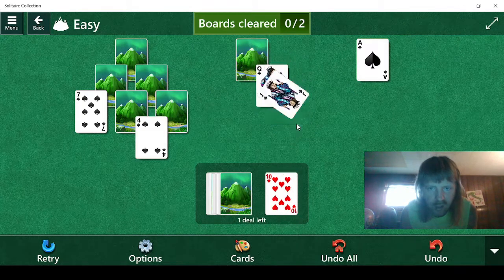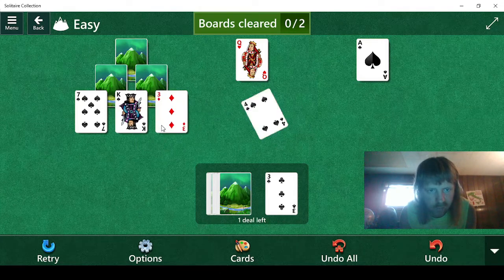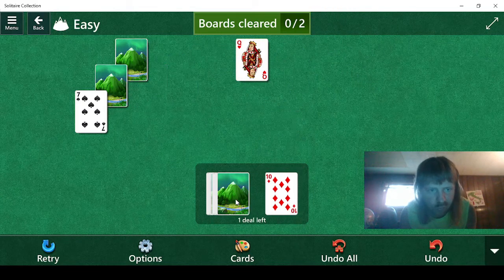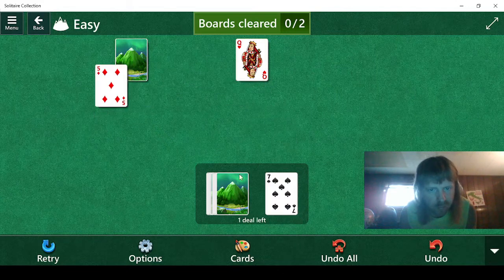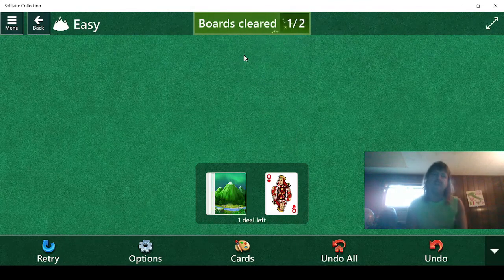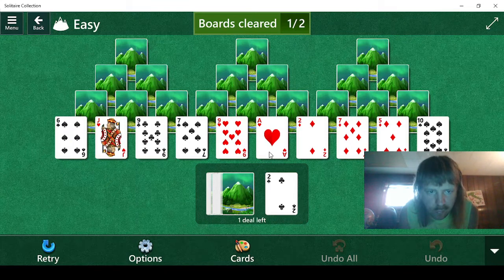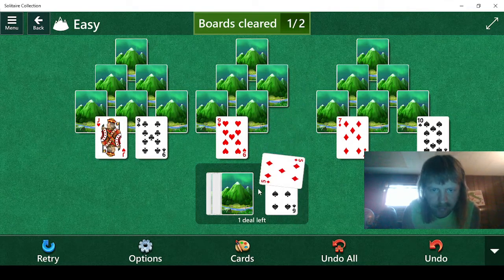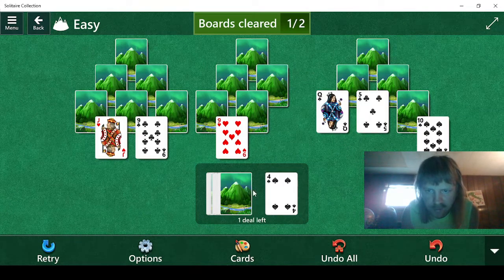Okay. Jack, 10, jack, queen. Okay. 3, 4, 3, 5. Queen, king, ace, 2, 8, 7. 4, 4, 5, 4, and that. Okay. Next. 2, ace, 2, ace, 8. 7, 6, 7. Or 9, 10, jack, or 9, 10, 9. We're gonna go 8, 7, 6, 5. 6, 7, okay, 4, 5.